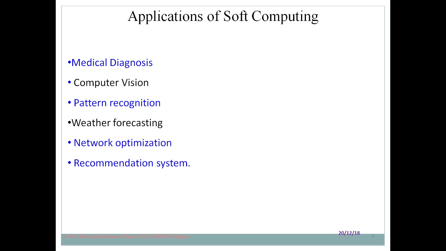In that case, I will capture the image from an aerial view and then count. For that, object detection comes into existence. That means for object detection and counting, you can use object detection. Similarly, segmentation can also be used in medical diagnosis. So computer vision is one of the growing applications of soft computing.